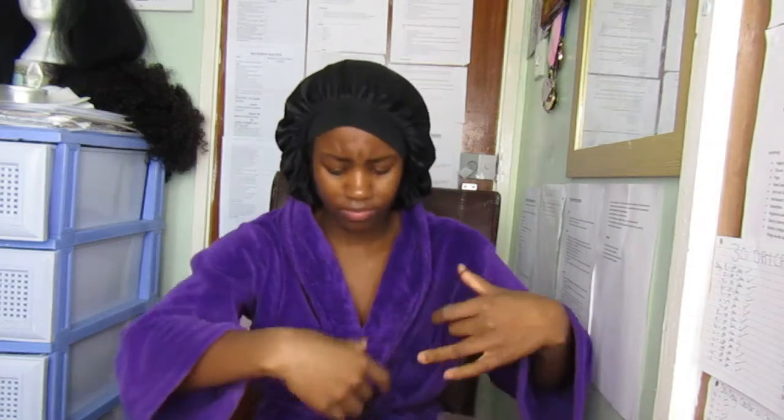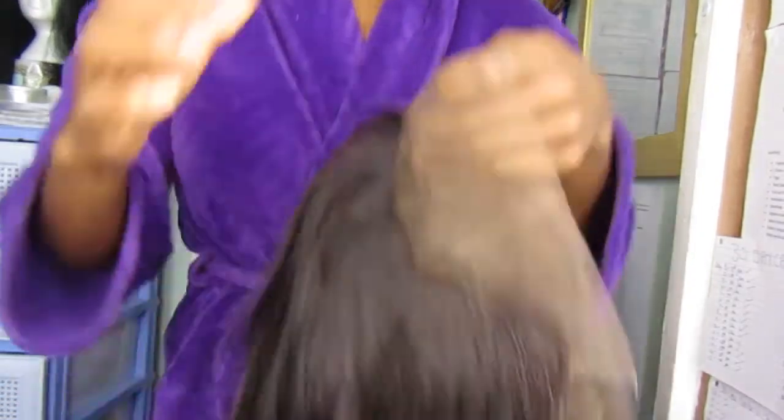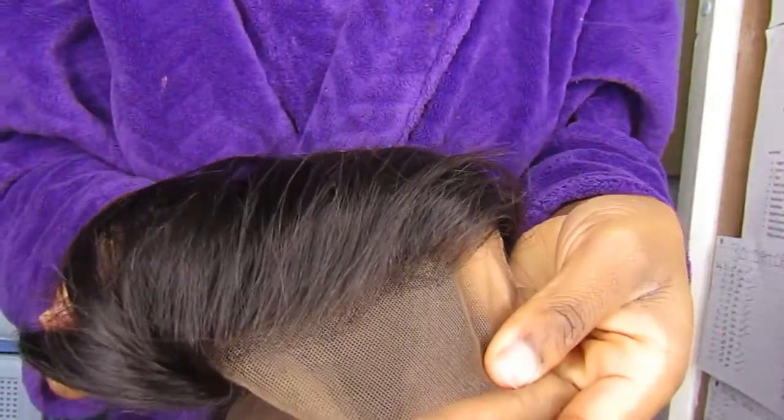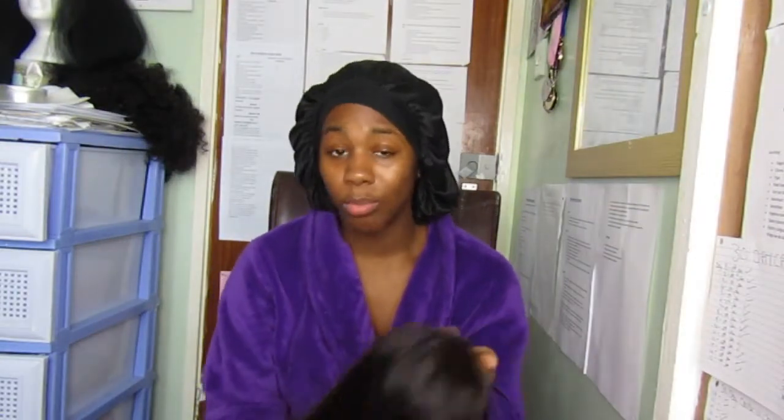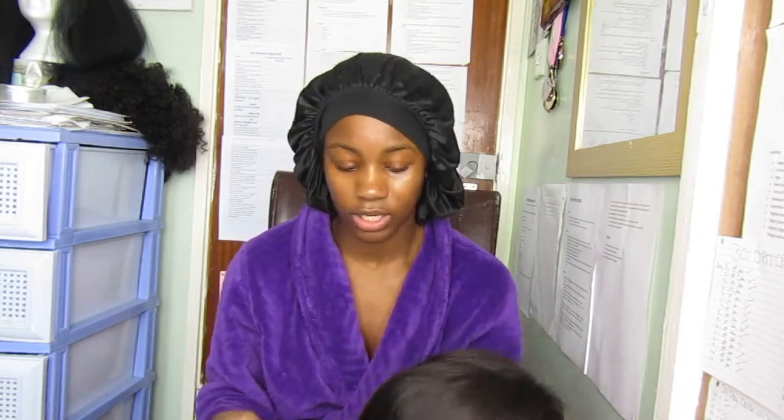So I exchanged it for this one and I'm happy with the texture. As soon as I took it out, I knew it was human hair — no ifs or doubts about it. It's 360 lace so lace goes all around. It's soft and quite thick, 150% density. It does say pre-plucked and I can see that it is, though I'm going to go in and pluck a bit more so it doesn't look fake.